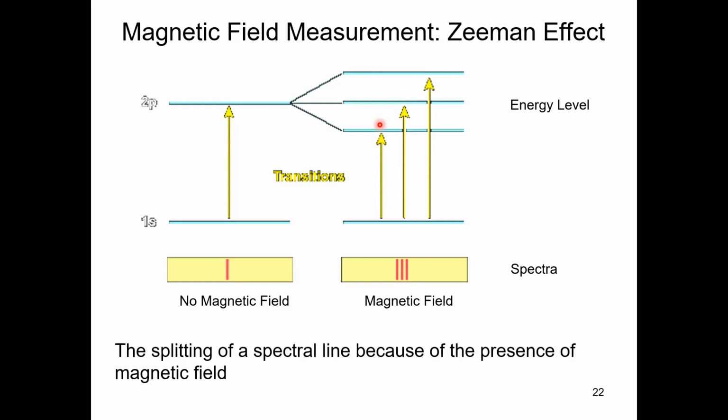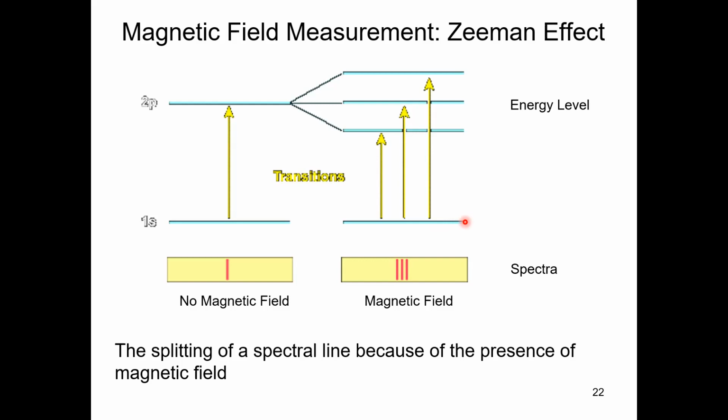Okay, so then what you expect to see in your absorption spectrum is something like this. In place of just one single absorption line, you now see 3 lines parallel to each other, very closely apart. How wide or narrow they are placed apart depends on the strength of the magnetic field. The stronger the magnetic field, the higher the gap between the absorption lines. So this is a physical law, we call it the Zeeman effect.